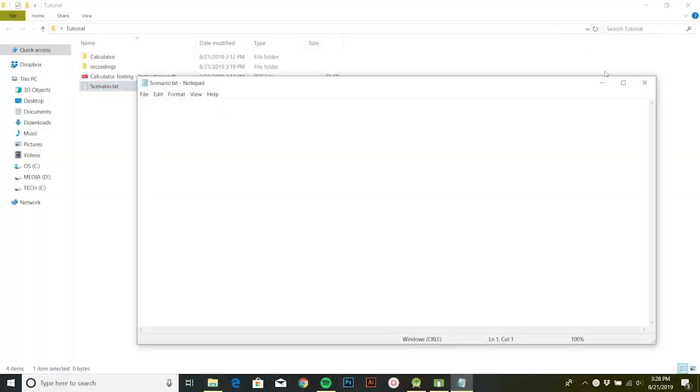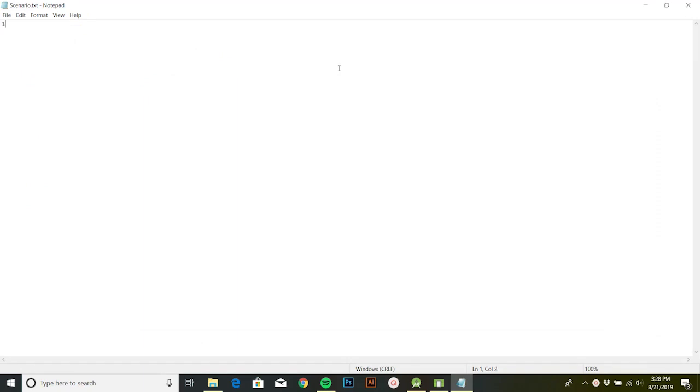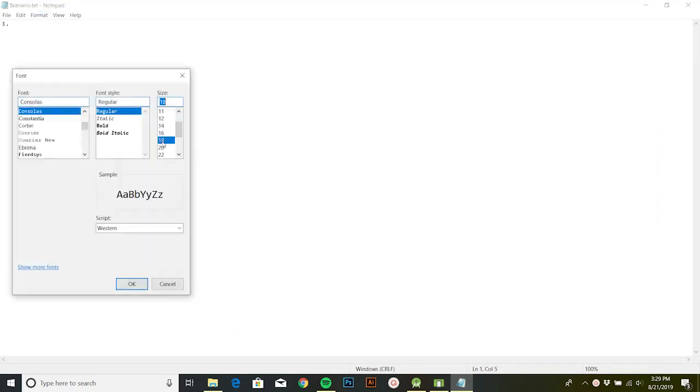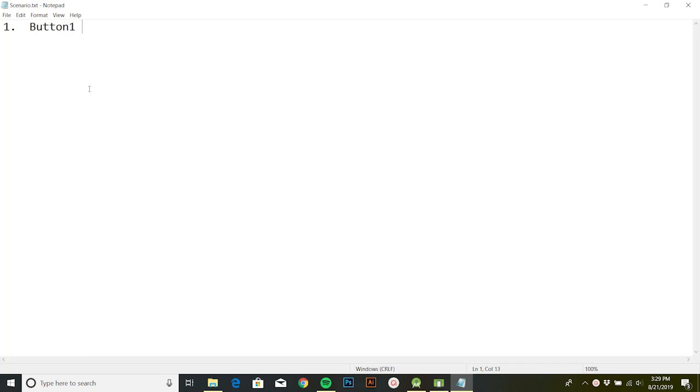For every test we need a scenario. We can directly write the test, but it is recommended that we have a scenario before writing the test, because the scenario helps us have an idea of what is to be done, which tests we have already done and which tests we should be doing. Here we are doing a simple button click, and for every scenario we need to state when the app is running. In this case the app is running in the main activity.